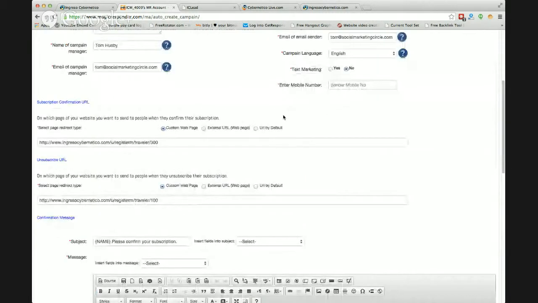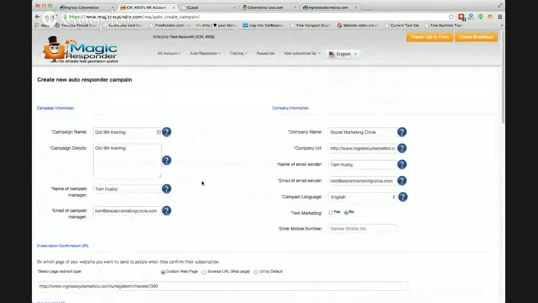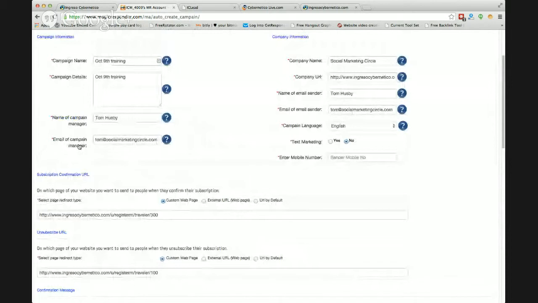And then after this is done right here, you filled all this in. The email of Campaign Manager, this doesn't have to be professional. The one that's important, because this is the from email, right? And why? You hover over that question mark. This email will appear to subscribers who may reply to this address, right? And it also increases deliverability to be from a professional email.